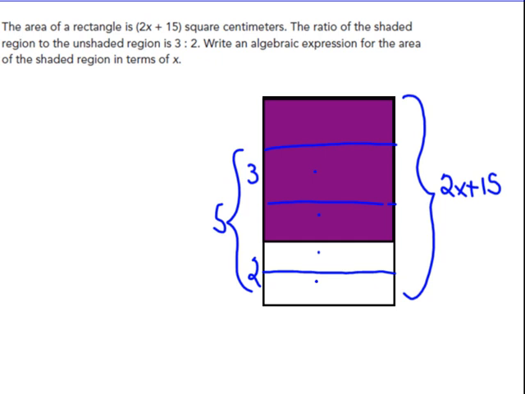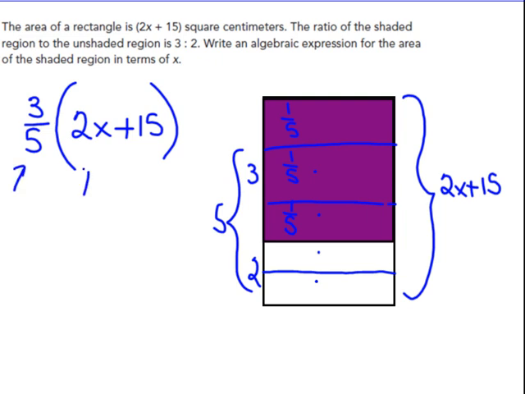So 3 out of 5 of them, here's 1/5, here's 1/5, here's 1/5, 1, 2, 3 out of 5 of them, 3/5, represents that purple rectangle that I have there. I drew that model in for you. So I'm drawing a model to help me figure this out. Write an algebraic expression for the area of the shaded region in terms of X. So 3 out of 5 of them are represented by that purple box. I know the whole thing. So if I find 3/5 of the whole rectangle, which was 2X plus 15, that should equal the purple part. That makes sense to me. This is the shaded part. That's the whole part. Multiply them together and you will get the right answer that's only shaded.